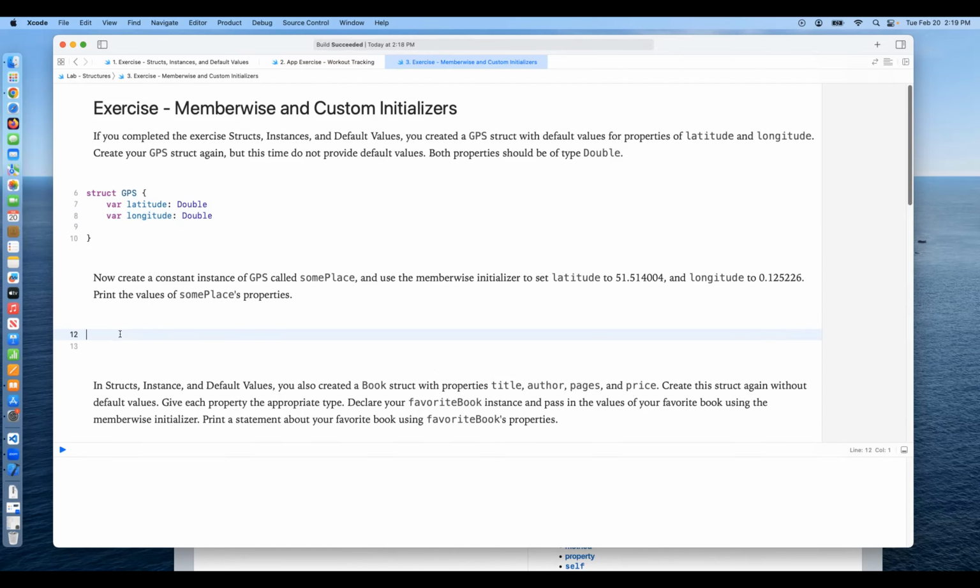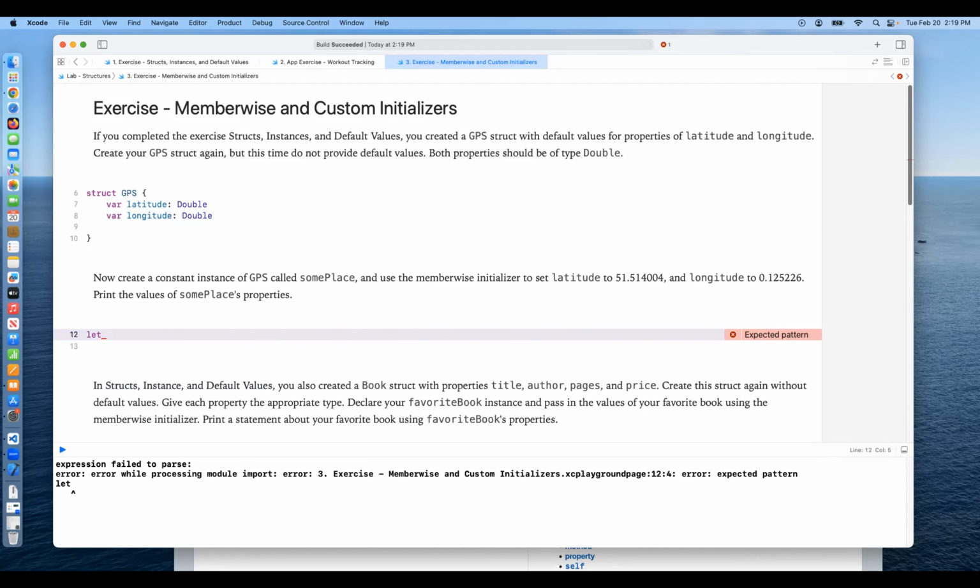we have it set up without default values, and you can figure out very quickly where they're pointing us, because it's basically the same thing that we did before. But here's the difference, right? This one doesn't have the values set. So if we are going to set it, we have to feed it in when we call the struct, or when we, I should say, instantiate or make a copy of the struct. Notice that I'm using a let statement here. So whatever I put in here, ultimately the values aren't going to change, right?